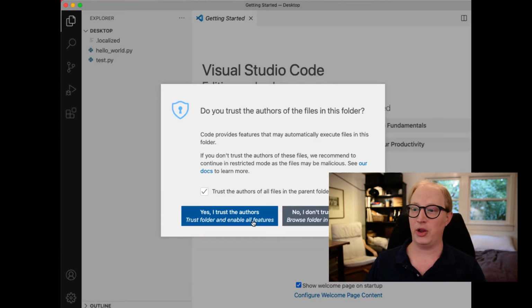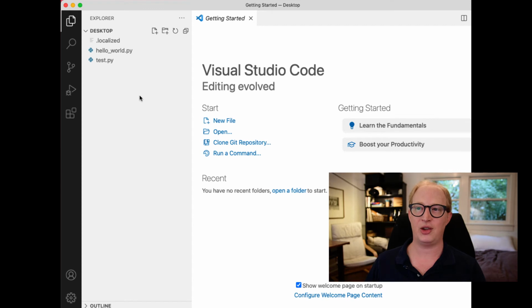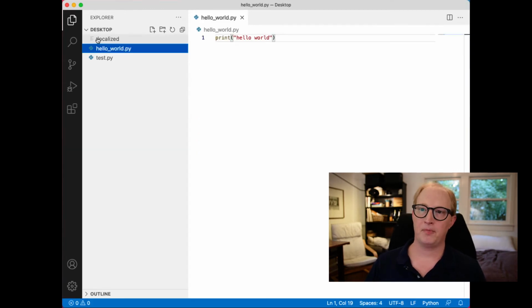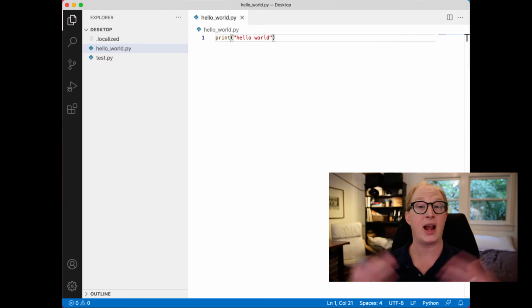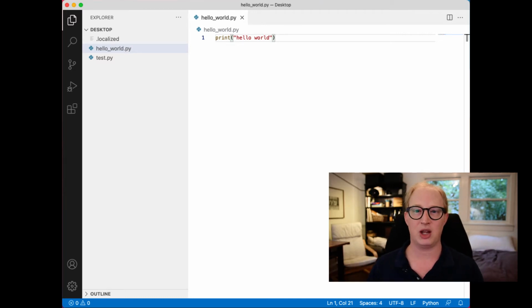It's going to ask if I'm willing to trust the things in that folder, as just a permission. So if I click on Hello World, I can open it up. And what we see over here is that it now recognizes this is Python, and it's done a little syntax highlighting. But it can't do very much because we haven't installed any tools for recognizing how Python works. This may actually happen to you, as a pop-up will appear that says we recommend you install the Python extensions because it recognizes what's going on. But instead, I want to show you how we can do this manually.